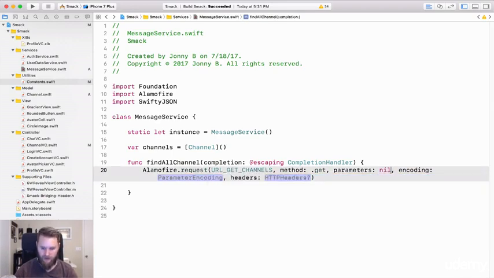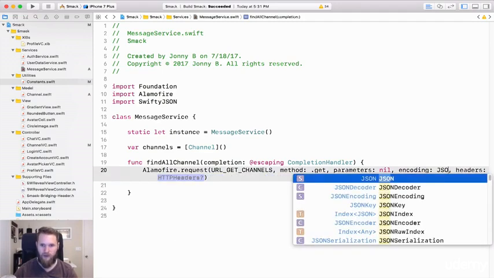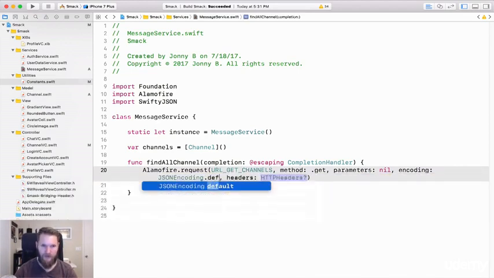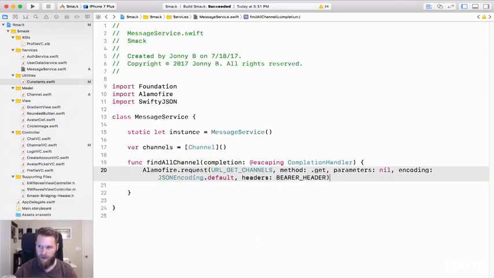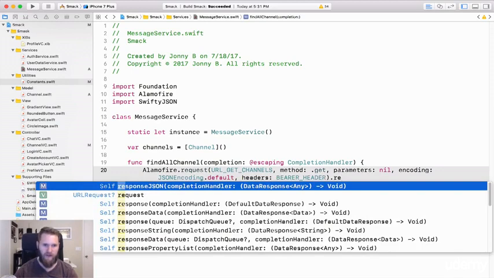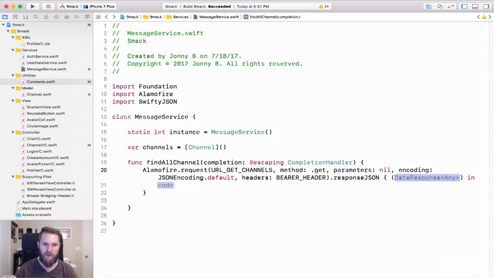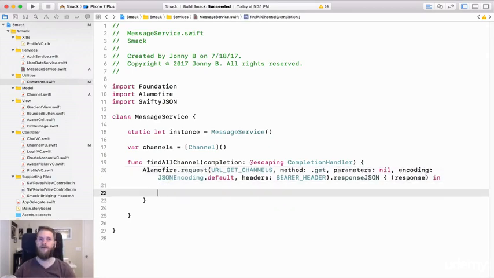The encoding is of type JSON encoding .default. And the headers, we do need a bearer header, so I'm going to write BEARER_HEADER. And the response that we want is in the form of JSON, so responseJSON, and press return, and then return again, renaming the data response to response, and then deleting that placeholder text.